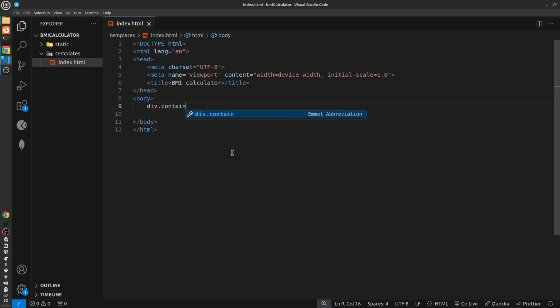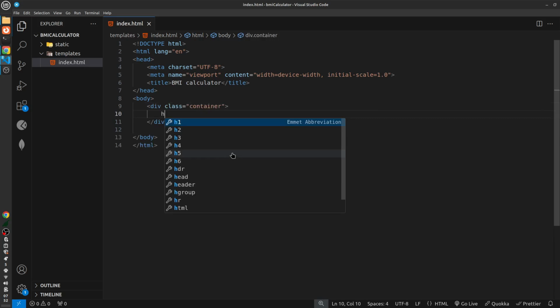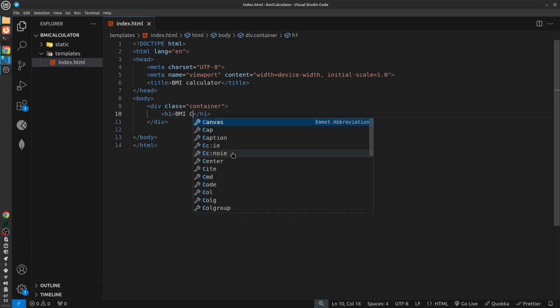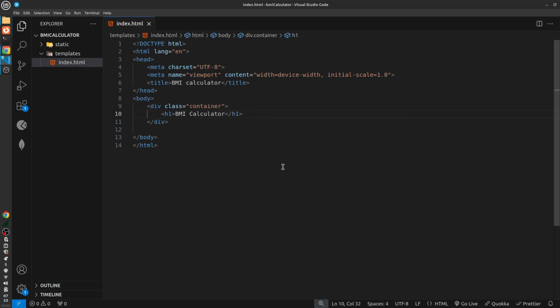Then inside the div, I'm going to have an h1 with the text BMI calculator. All right, guys. So down here, I'm going to have a div with a class name called form-wrapper.